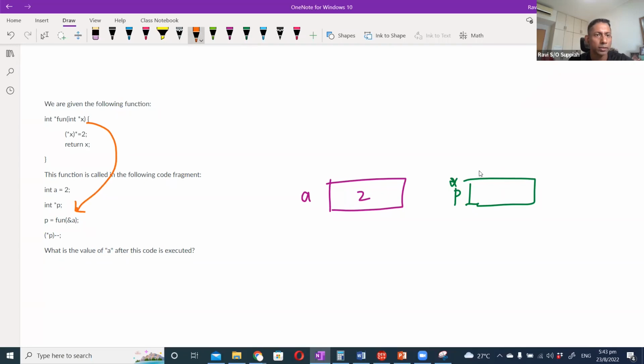Whatever you do to asterisk x is effectively done back to a in the main function. So inside my function, x is a pointer. If, let's say, a's address is 1004, then the value 1004 will come here. Whatever the address of a is, it is passed over to x. So effectively x is now pointing back to a in the main function.